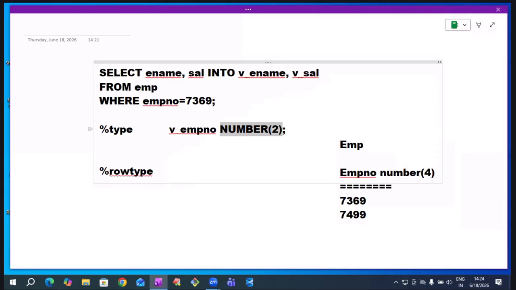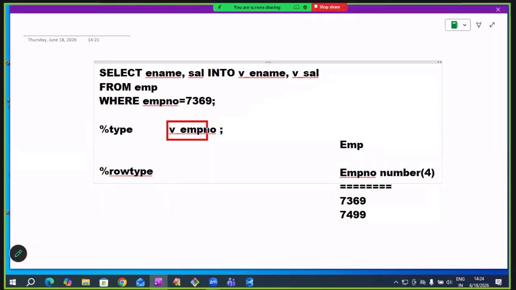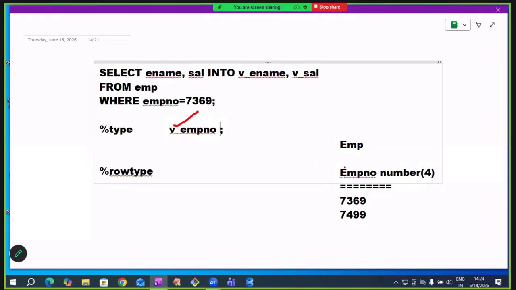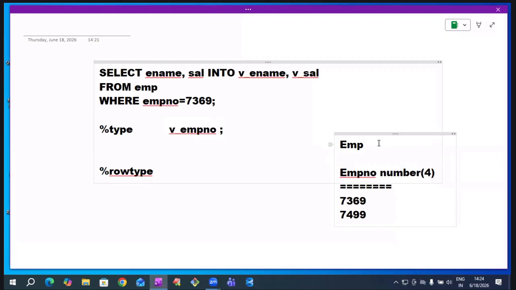Suppose I declare this with a different data type. The data type is mismatching. Problem. To solve this problem, declare this variable with the EMP table employee number column data type. So to declare a variable with a table column data type, we are using %TYPE.